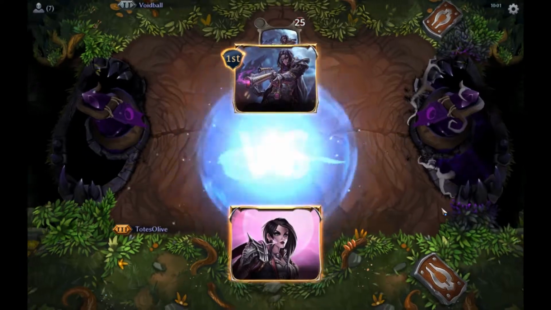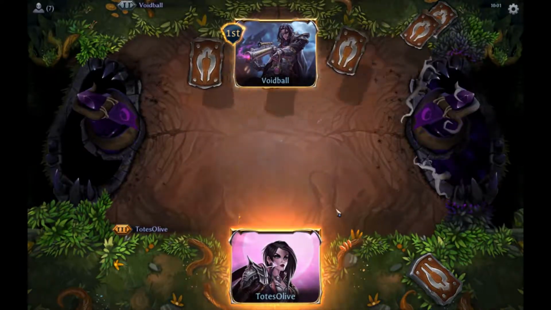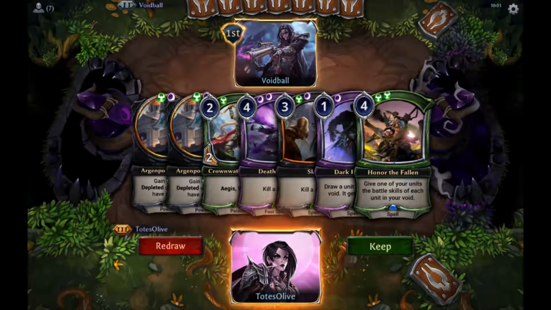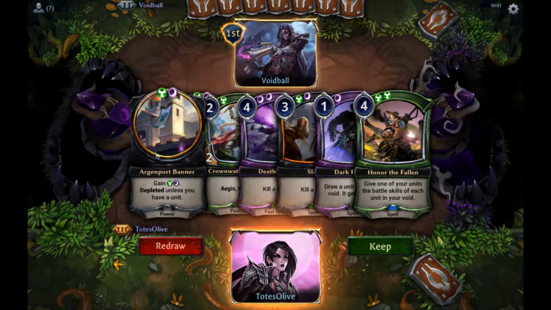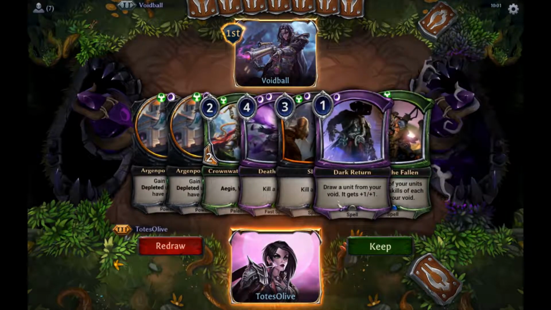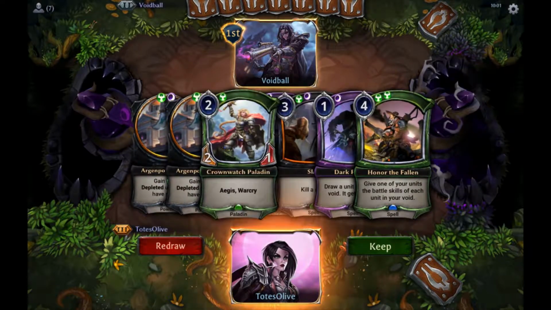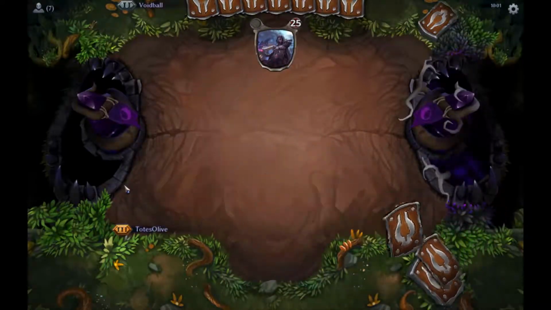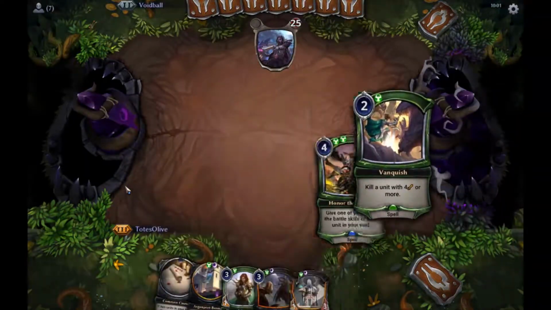Okay, here we are into game 3 against Void Ball. Good luck, sir. Okay, in our situation, we are not keeping this. This is exceptionally slow for us, and we don't really have a lot of payoff. We have the control, but we do need to draw the sigils, and our sigils are slow. It's not really doing what we want this deck to do.